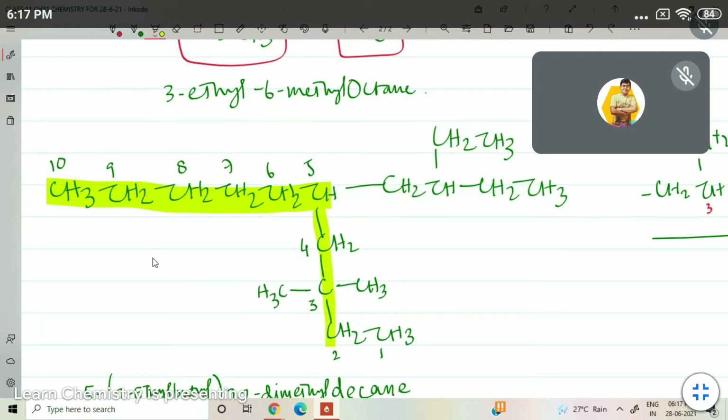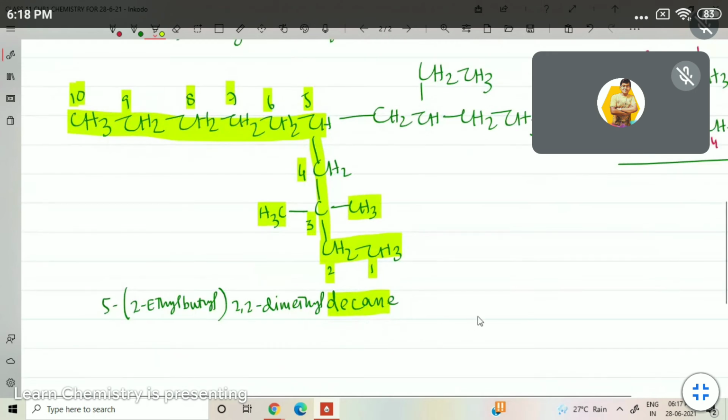I have taken this one because IUPAC has suggested that you take that chain in which you have got more number of branches. So here I have got 2 CH3 groups. I have done the numbering from the right hand direction: 1, 2, 3, 4, 5, 6, 7, 8, 9, 10. So obviously it's a substituted decane, right? So what are the substitutions? The substitutions are basically 2 methyl groups, CH3 CH3, that I have marked with the third carbon. Oh, I have written 2 dimethyl. It should be 3 dimethyl. Yes, it will be 3. 3 dimethyl, right?